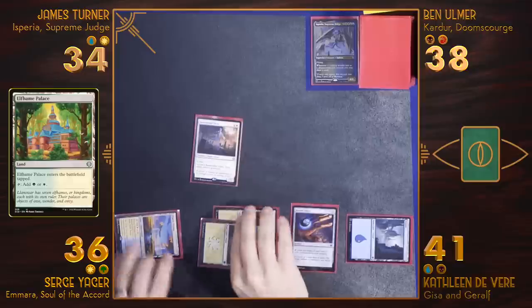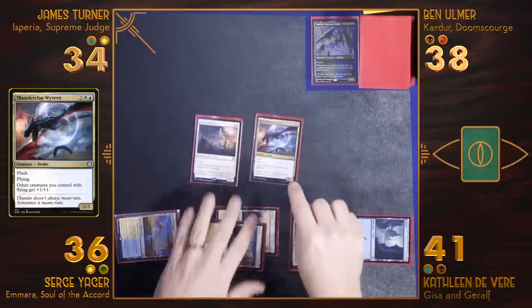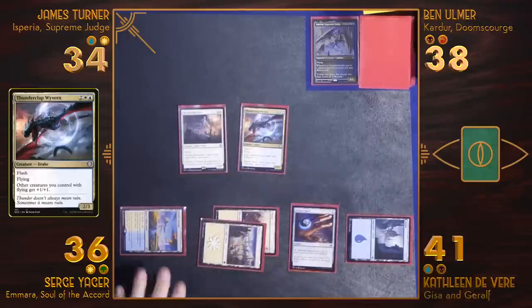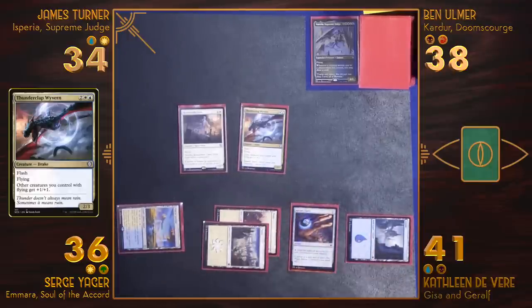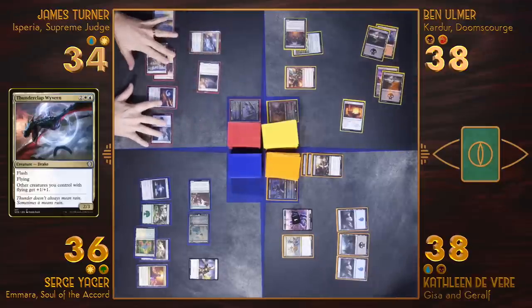More magic. All right. I tap 4 of my mana to cast Thunderclap Wyvern. It has flash, so I could have cast it whenever, but that's fine. Other creatures you control with flying get +1/+1. So you're sneaking in with your flyers. Yeah, that's my plan. Trying to be sneaky, but the thunderclap of your wyvern is alerting everyone else. Yeah, exactly. Kathleen, I attack you for 3 in the air. I take 3. All right. Pass. I ping everybody for 1 on your end step.